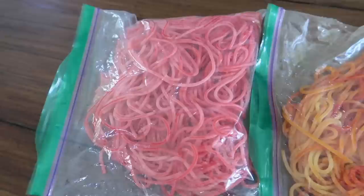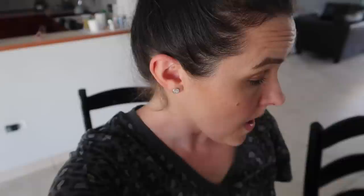Time to rinse these. Apparently, if you don't rinse the noodles again before you play with them, then you get food coloring all over you. And so we're just going to rinse them off and try playing with them. Isn't the food coloring coming off more? That was my concern, but apparently they say it stays. I'm feeling such a sense of accomplishment. I don't know if it's doing something new or just seeing this beautiful rainbow, but this is super cool.